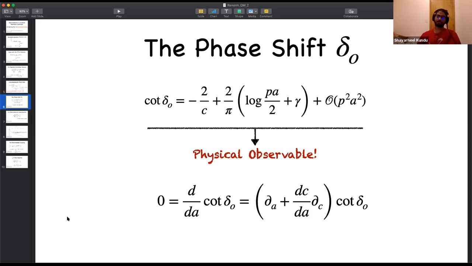Wait, sorry. Go ahead. I thought you were done. Yeah, basically that's what I meant. So once you have the RG flow equation, you're not going to be surprised if you did a measurement with slightly lower momenta that you're going to infer a slightly different C. Of course, it's going to be hard. This is running logarithmically, so it's going to be really hard for you to notice that. But still, it's going to be different.